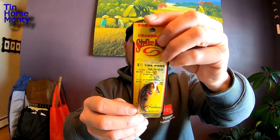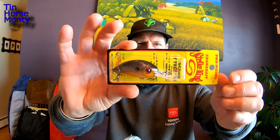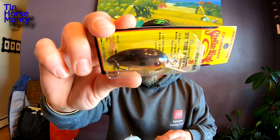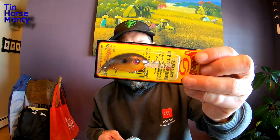I also bought a Series 3. Strike King Series 3. This is the baby carp color. Really cool color. I've got some of these in the red eye shad, and I just kind of like that. It's got that spring look to it. You know, it's got your reds and your oranges and dark back. This bait is going to get down to about 5 foot. So, cool little bait. Just a real subtle wiggle to it. Going to be a really good springtime bait.